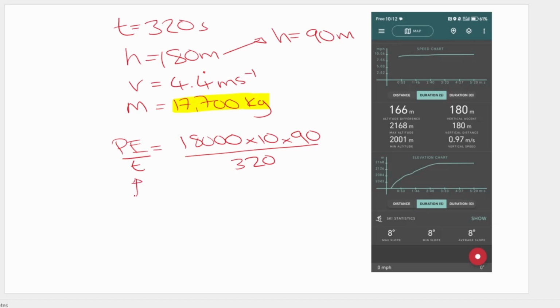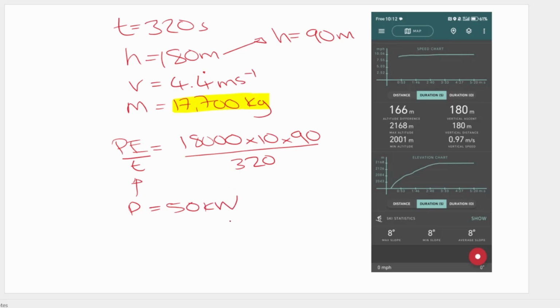The energy required to move all of the masses halfway up the slope in this case will give us the power, which is exactly the number we're after. So one final few button presses on the calculator: 18,000 times 10 times 90. While we're doing this, please bear in mind that this is a very, very lower limit. We're talking about 50,000 or thereabouts, slightly rounded, 50,000 watts or 50 kilowatts.